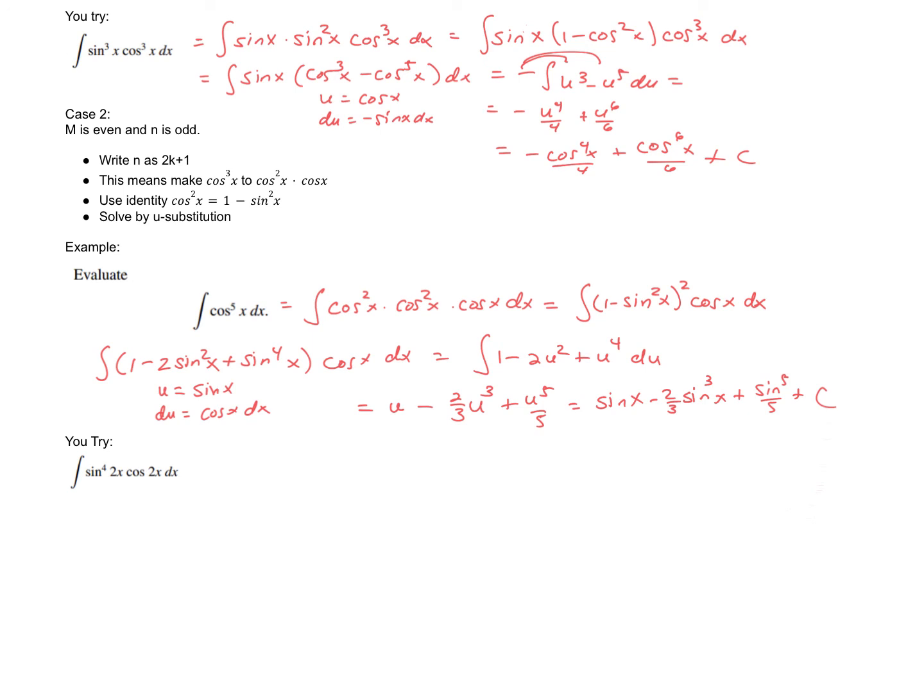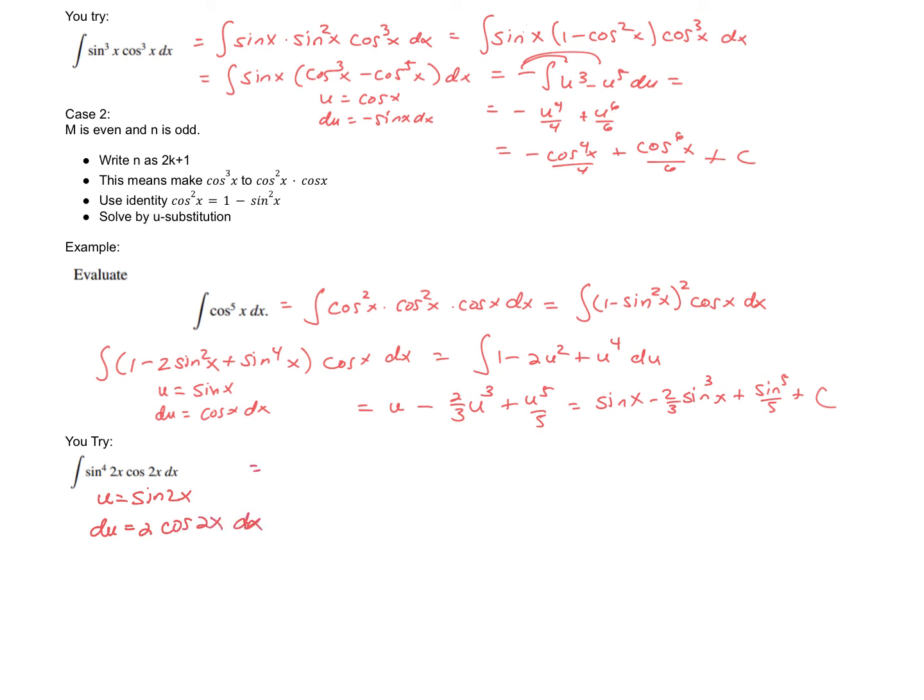Okay, so if you didn't get this answer right, actually this one's not too shabby, because you can just do a u substitution right away, because it's a cosine to the first power. So it was a little bit of a tricky question, because you really didn't have to do any replacing here. In this case, you could have just right away let u be sine of 2x, and then du would be 2 cosine of 2x because of the chain rule.